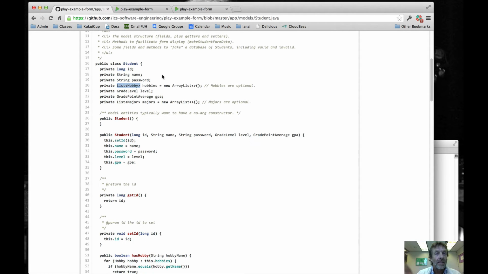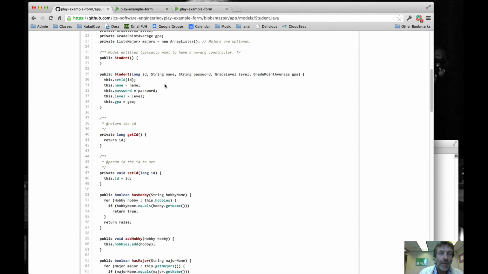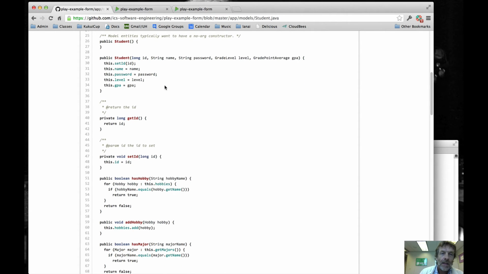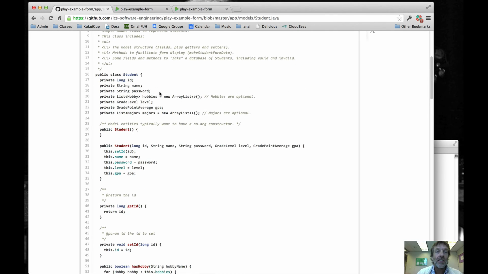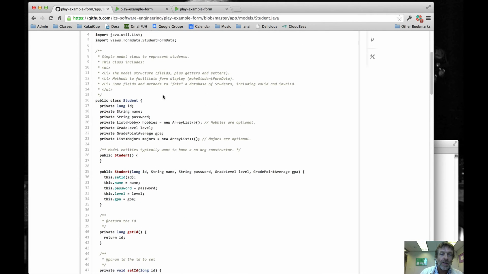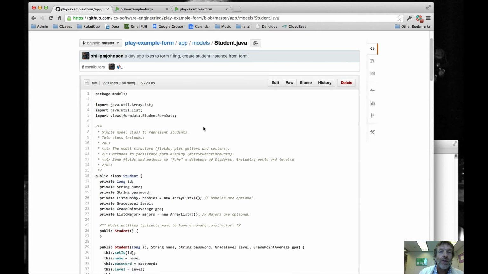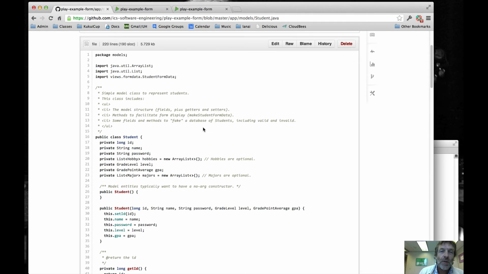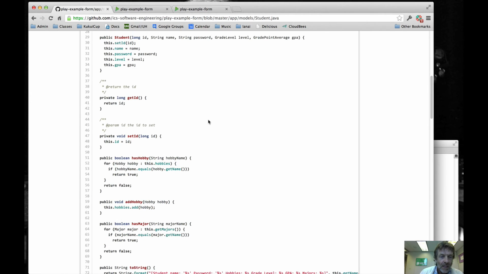It's implemented through the validate method in the student form data instance, and that's a difference from what you've normally come to expect from Play. The reason why I didn't use annotations is because I couldn't get them to work. Okay, and as I'll say repeatedly, if you can implement this in a better way, I'd love to see a pull request for that.